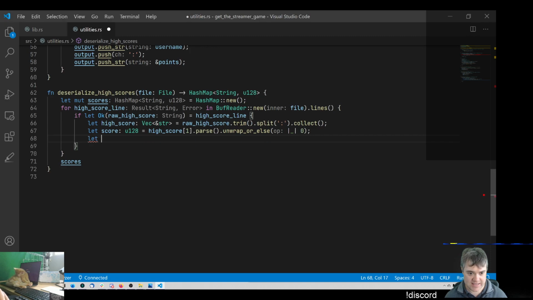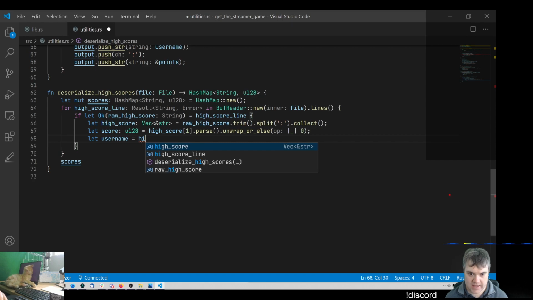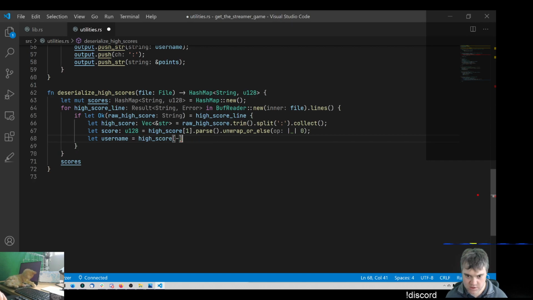And then we want to get so that username is going to be equal to high score of position 0. We're going to clone this to make it a full string. Maybe I'll just do a string from.